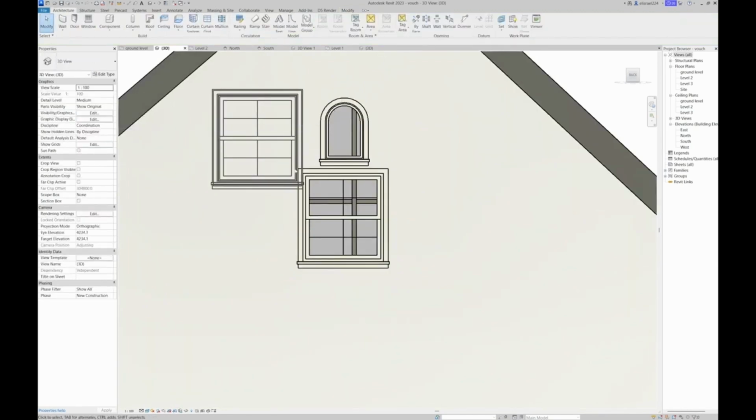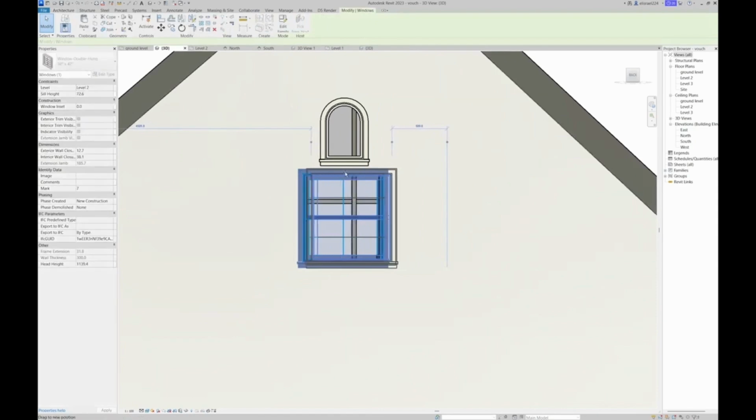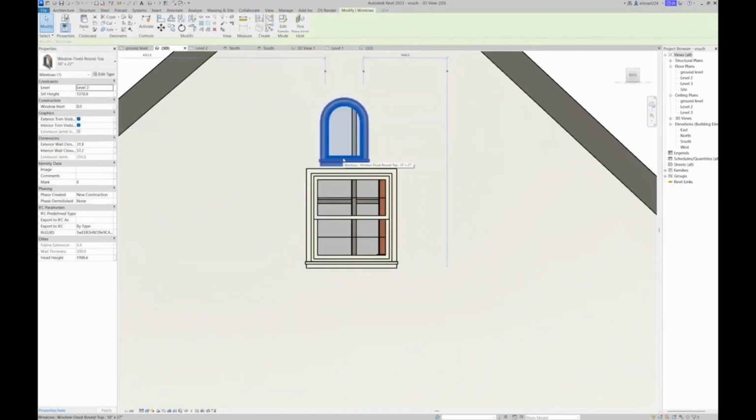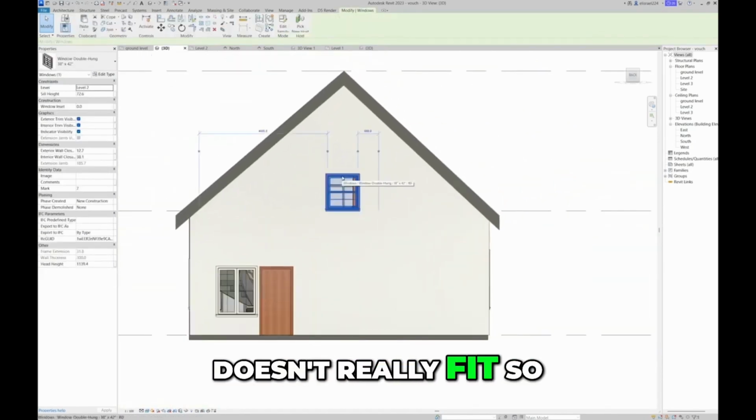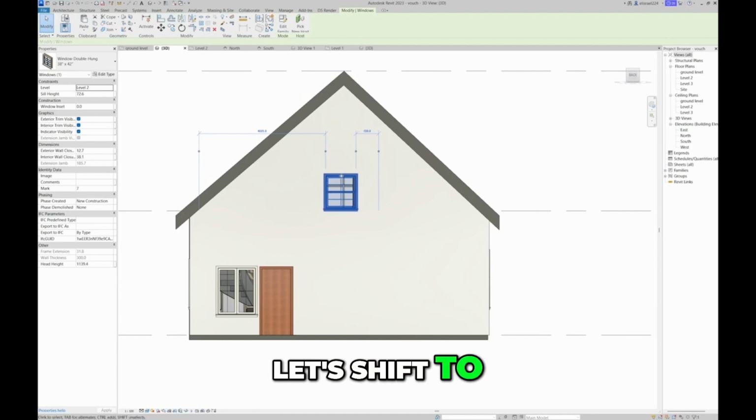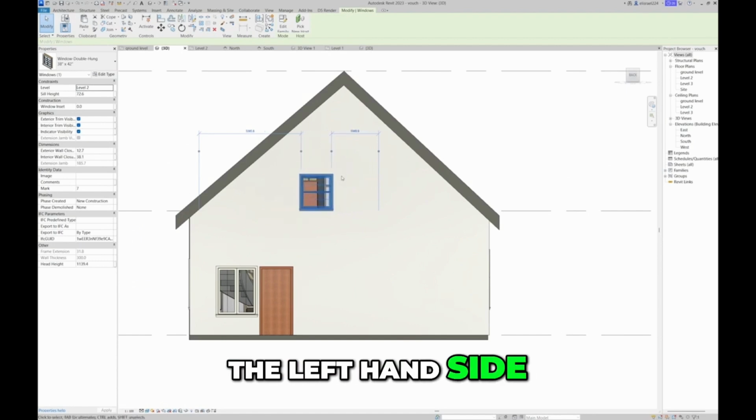So I've gotten the window in place. I think we need to get rid of this window here. It doesn't really fit, so let's shift to the left hand side.